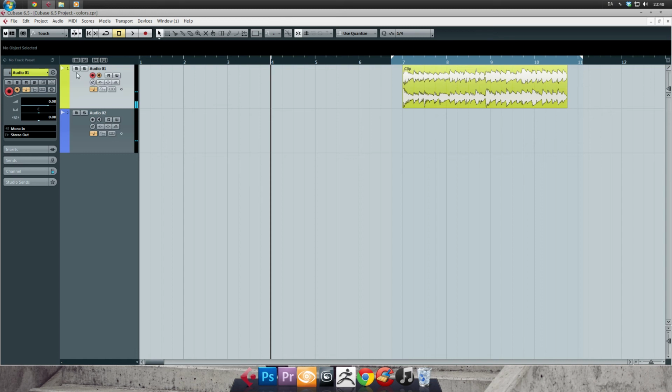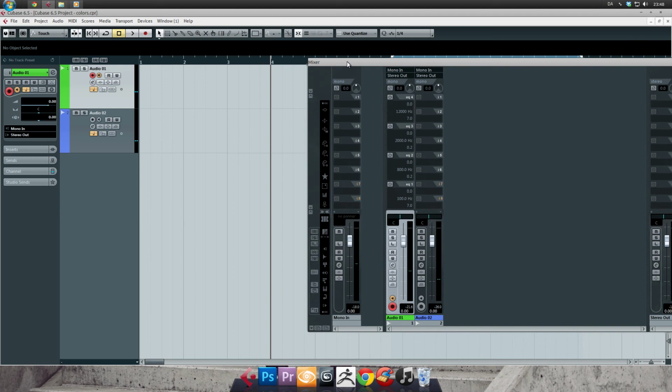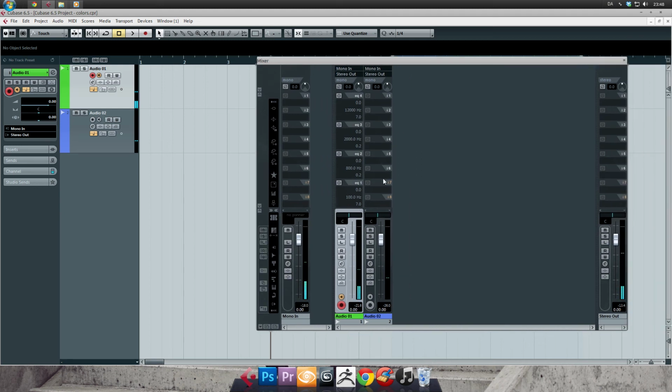Another way is to hold Ctrl down while clicking on the colored box on the left side of the track. And this too gives you the color palette with the 16 colors. This control shortcut can also be used from the mixer. So let's try opening the mixer now. The shortcut is F3. By clicking on the track name at the far bottom, notice how I get the same palette. Now let's head back to the project window.